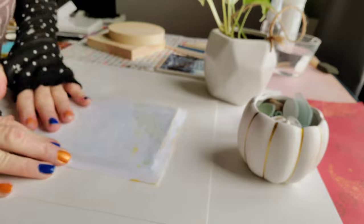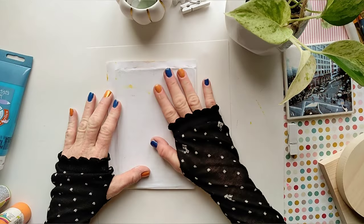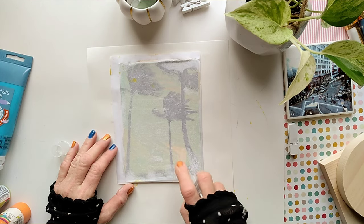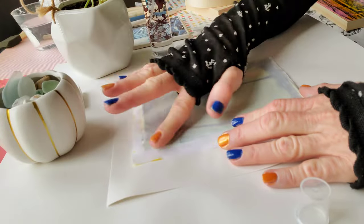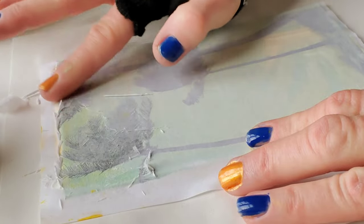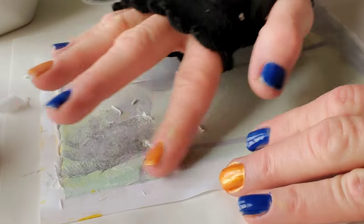So normally I'll wait for the transfer to completely dry, but today I'm going to speed up the process and use a heat gun. Next, I spread the back of the transfer with water. And I begin peeling off the paper. Usually I like to start at the corner. I think this is my very favorite part of the process. It's very relaxing.